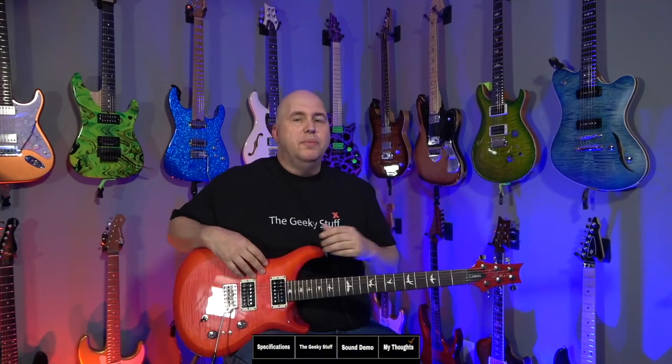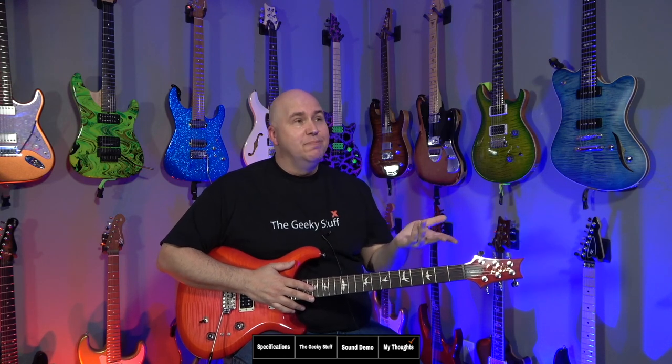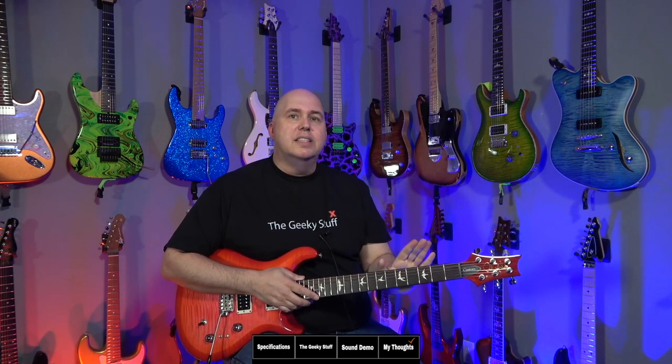So what about the pros and cons? On the cons side: even though I can say very positively that I like this guitar as much as a core for half the price, I can also say that after reviewing the SE — which is half the price of this — I like that almost as much as this. I don't know if this is twice as good as an SE, just like I don't know if a core is twice as good as this. Of the three models, this is my favorite because it gets me as close to the core as possible with the specifications I like. Also, the SE has a wide thin neck while this has a Pattern Thin neck — a little thicker and chunkier — and I prefer this neck.